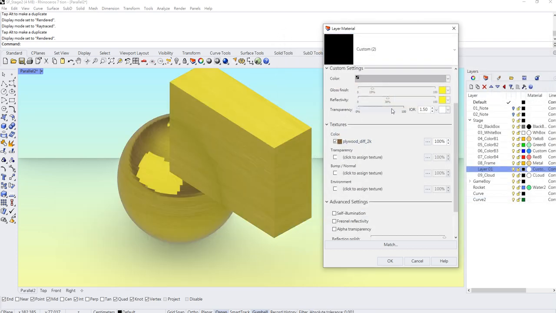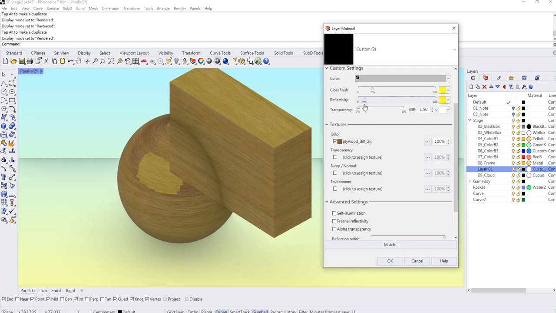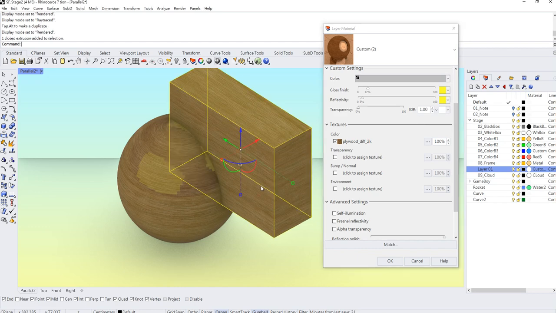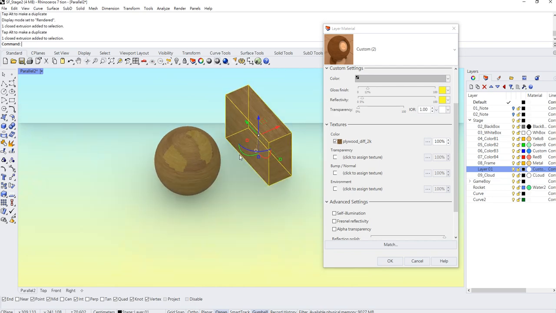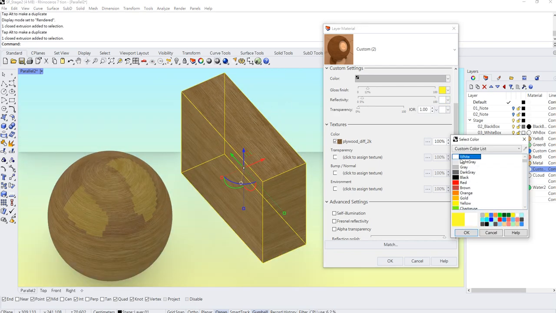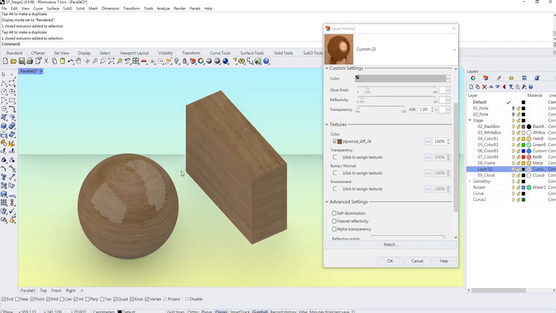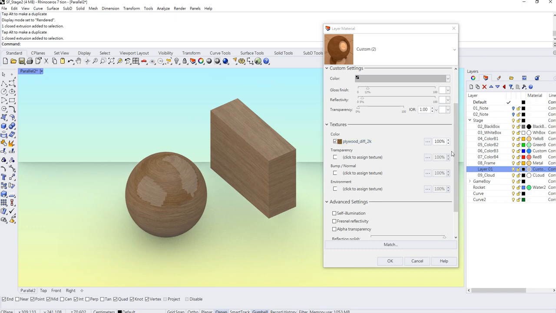Okay, and I will reduce this one and reflectivity to very little. And as far as you can see, now you can see the material. And the gloss finish, I guess we can also reduce this number. And since we assigned this one, this doesn't matter anymore. And we need to make this one go back to the default setting. White color, and also set this one to white color. Okay. So this is just for color, and you can decrease the power right here.